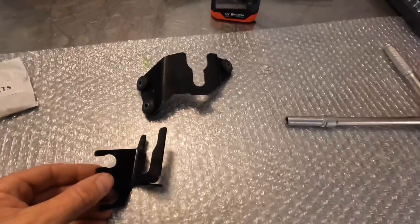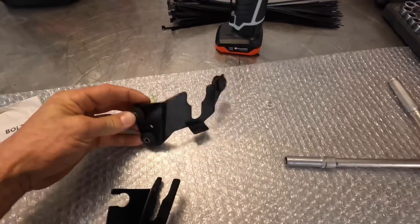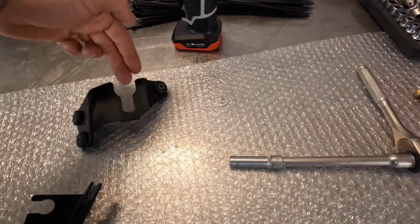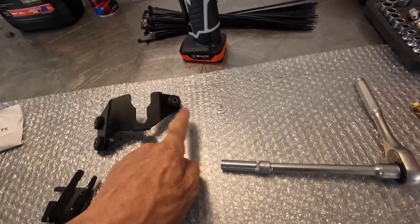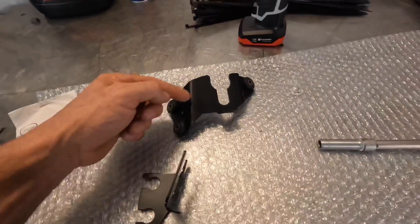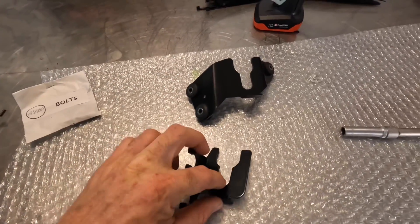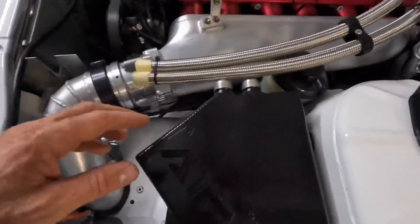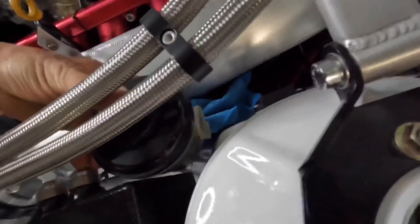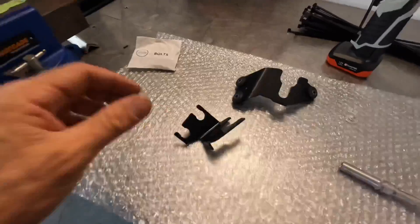Just a quick one — this is the mount that comes off the factory reservoir. The reservoir, the back of it clicks down into that, or this clicks up into it. Pretty much we're cutting off this section and making it into a 90 degree, and that's what this piece here is. I'll take these two bushings out and chuck them into there — it's the same connection — and then it puts it on the side. So the mount is on the side, it's a 90 degree bracket. It works very well.